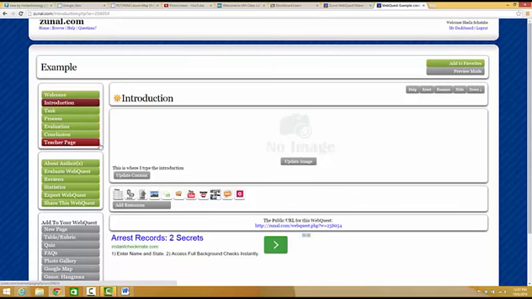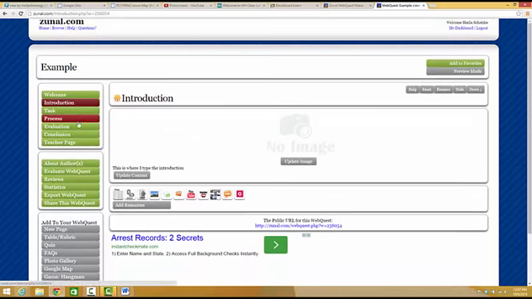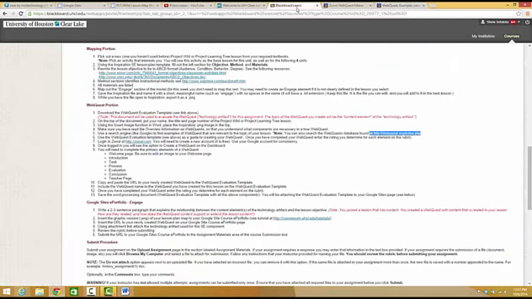Now it is very important that you look up web quests that are already made so you know exactly what you have to put in the web quest. Okay, that's all I'm going to say about this. Let's go back to the lesson plan.